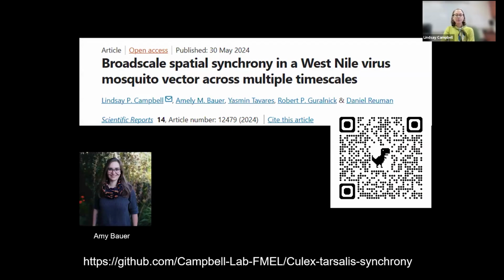And so Amy Bauer was really essential in putting the markdown file together, and that can be accessed through the lab GitHub. It has the data as well as all of the steps that you can take to reproduce this analysis. You could also use this markdown file if you wanted to try something on your own. And then again, Dan Ruman's lab has developed all of these tools. The WSYN package is really nice and has quite a few great vignettes to be able to examine or try these different analyses further.